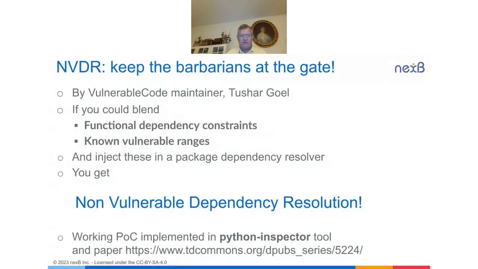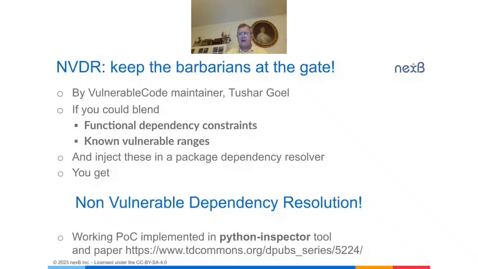And there's a paper that we've published also there. We are working to make this something that would be a universal solution. I hope in the future, eventually, that every single package management tool will have this feature. So it's going to be maybe just a teaser for now, maybe not.